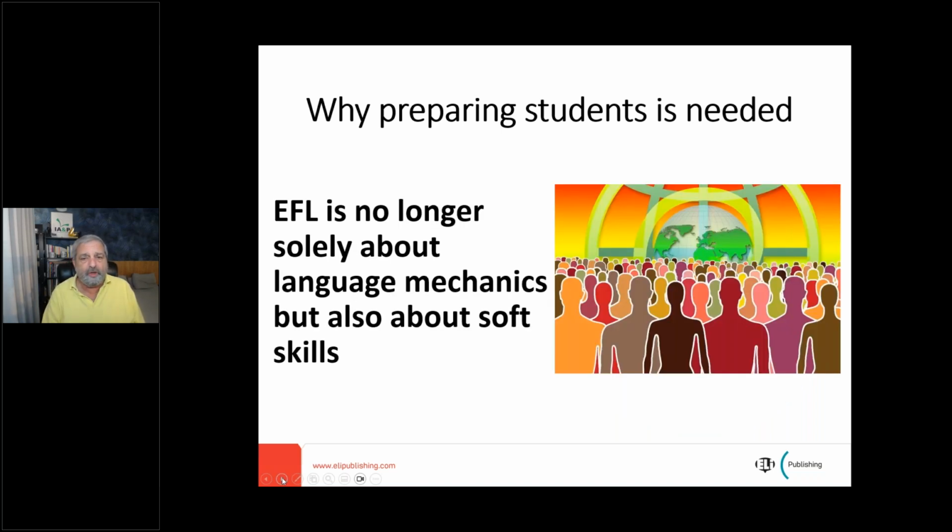So it's no longer in EFL just teaching language. We've seen so many articles lately, we've seen write-ups from the British Council, everybody else, all talking about the World Economic Forum and how things have changed, and how important soft skills are. Some people call them 21st century skills. I like to call them skills we've been doing forever and call them real skills, because more and more it's not just about language, it's about communication. And that's what we're going to talk about.